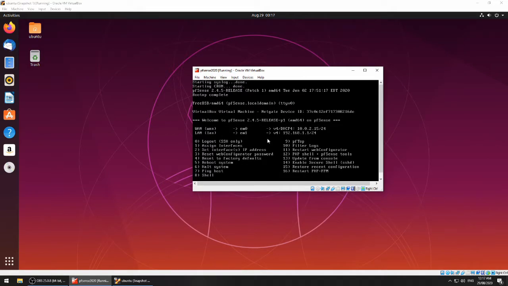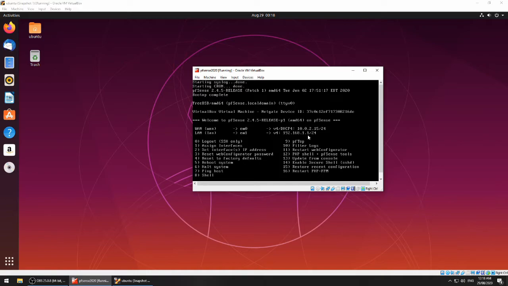Currently, my pfSense box is getting an IP address from my router on the WAN, and my LAN network is configured on a 192.168.1.1 network.